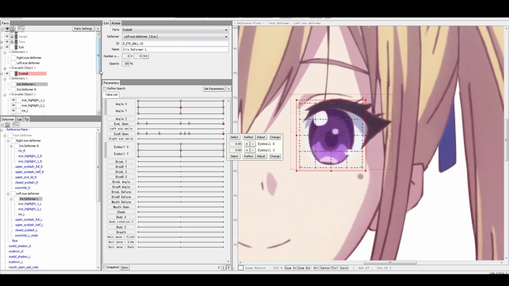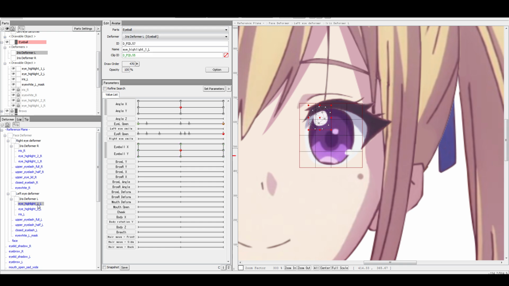So we can also look at the deformer palette, and we can see we're currently selecting the iris deformer L, and underneath this branch there's eye highlight 1, eye highlight 2, and iris. So you can also check here.